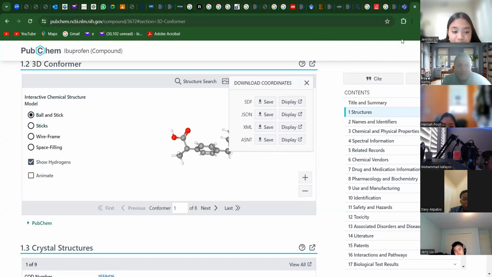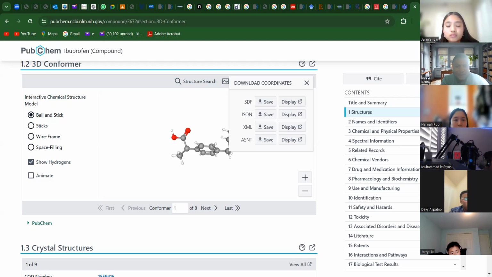Another thing when it comes to drug design, you must be tidy in keeping your files, right? So if it downloads, yours will download, and you have to go and copy that. You can create a new file. Let me create a new folder on my desktop called iArt. I did that.